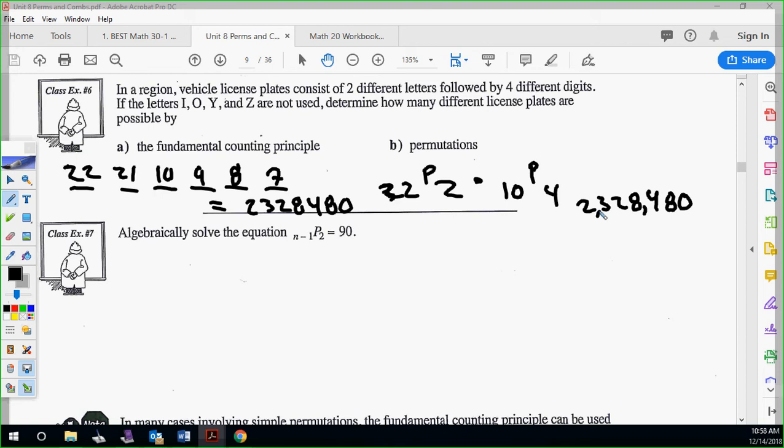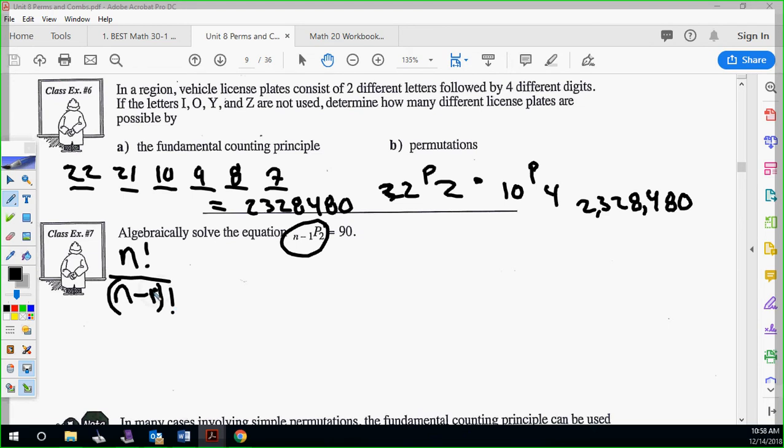All right, so this one we have to use the permutation formula to solve. There's no inverse permutation or anything like that, because we're trying to solve this algebraically. So we're solving for n. There's a missing n. And so what we have to do is use the formula. If you go back to the previous page, we know the formula was n factorial over n minus r factorial. That's what nPr is.